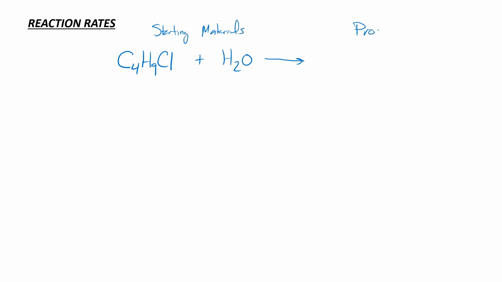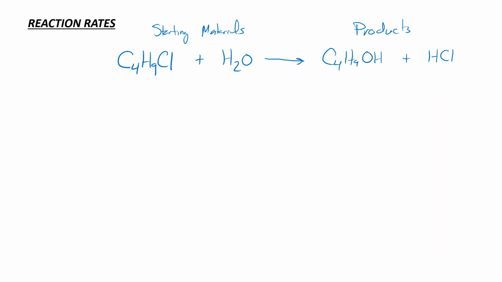So let's take a reaction, and once again, I'm going to choose to use an organic reaction because that's all I know. So let's take C4H9Cl and add it to H2O. These are our starting materials here, and these are our products. The products are going to be C4H9OH and HCl. You'll notice that we've just done a substitution here. The chlorine atom has been substituted by the OH, and the OH on H2O has been substituted by the chlorine atom. So we just switched their places.